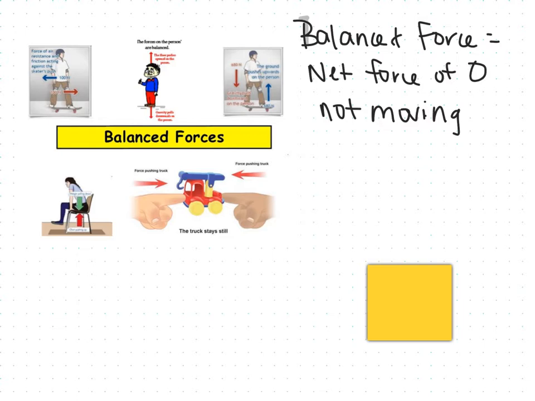So we have in our examples off to the side, we have a girl sitting in a chair, and the weight or gravity is pulling her down, but the chair is keeping her up, right? The chair is not letting her fall through the center of the earth. Okay. Same thing here with this person. Gravity is pulling them down, but then their feet standing and pushing on the floor is keeping them up, keeping them from falling to the center of the earth.